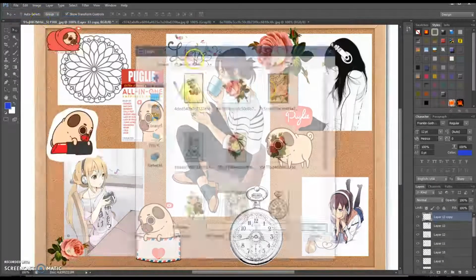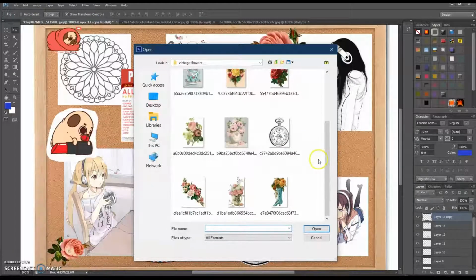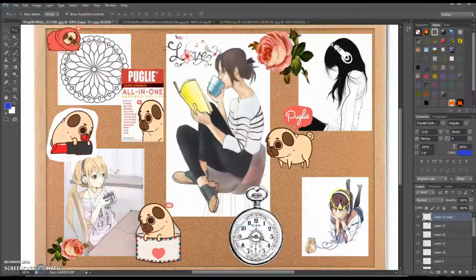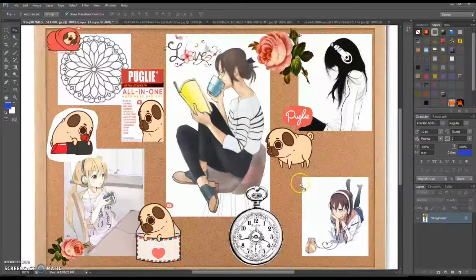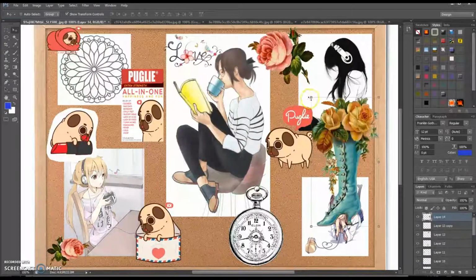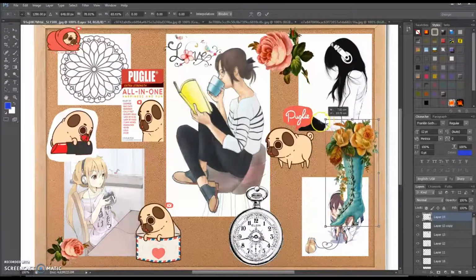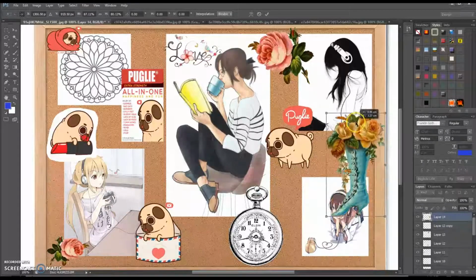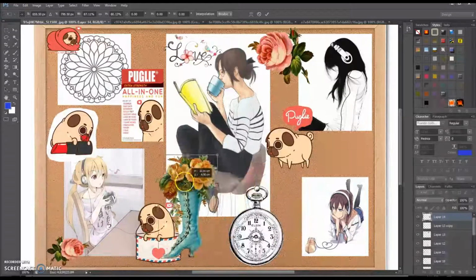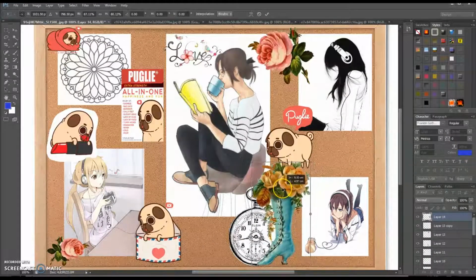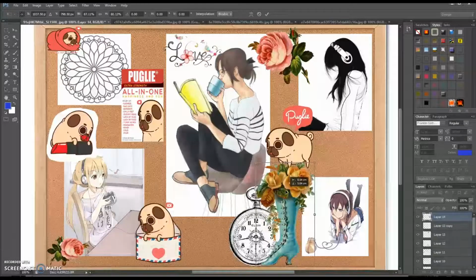So it's a matter of creativity on your work. Select using the magic wand, select inverse, go to the move tool, and then drag. So you see, you can easily make this one. Maybe I'll put it here.